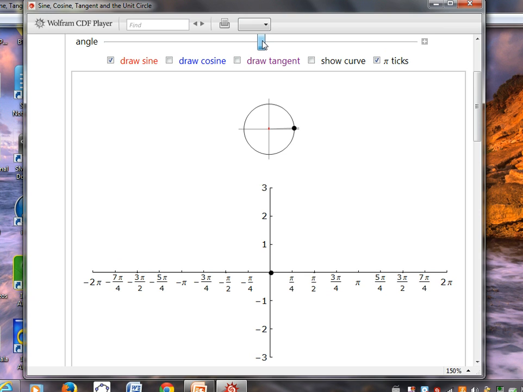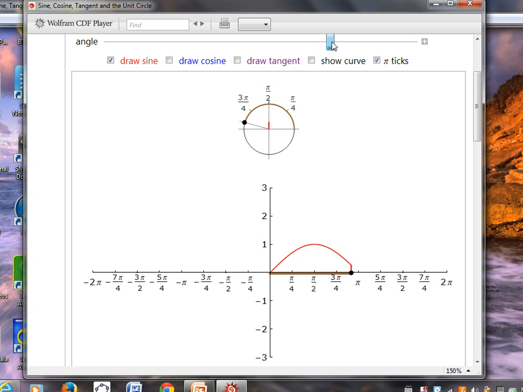So as I start, I know that at pi over 4, as I increase the value of my theta, it's going to be root 2 over 2. And that's from our remarkable angles chart. Now I know that once I reach pi over 2, the value of sine of theta will be 1. If I were to continue rotating around my circle, I would get to 3 pi over 4, and again, I would be at root 2 over 2.